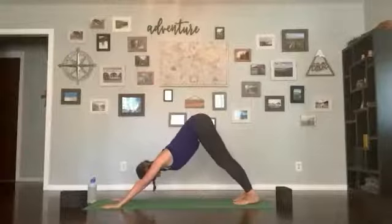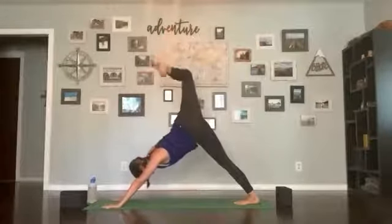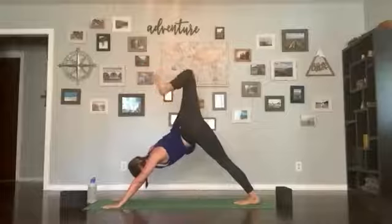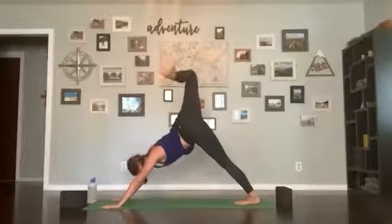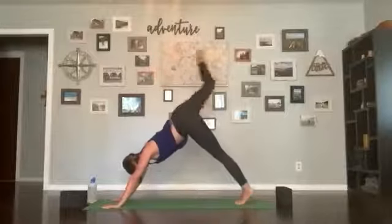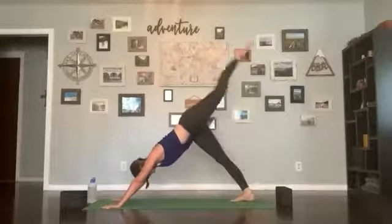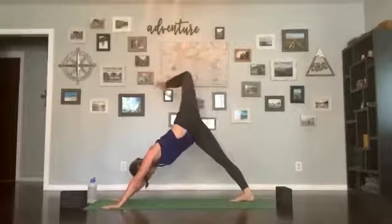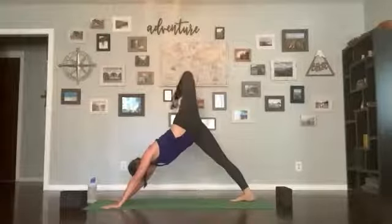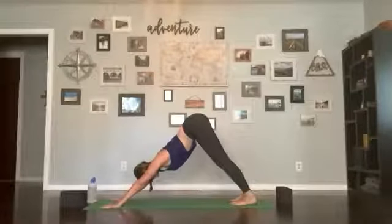Exhale, release. And then right leg comes up, three-legged dog. You can stack the hips, bend the knee, maybe make some circles with your ankle or your knee, whatever feels good. And then set the right foot back down. And then left leg lifts up. Stacking the hip, bending the knee, maybe making some circles. And then setting that left foot back down. Taking one breath.